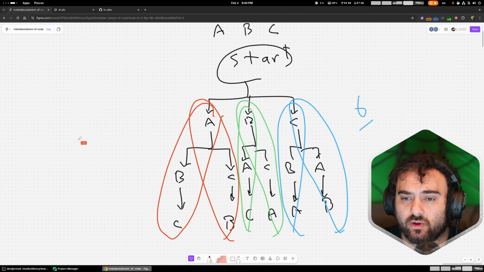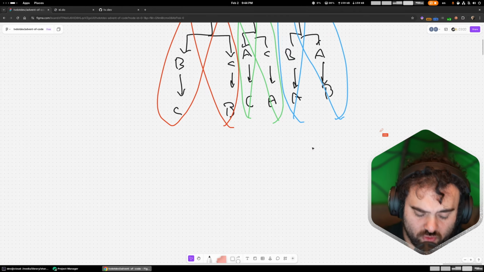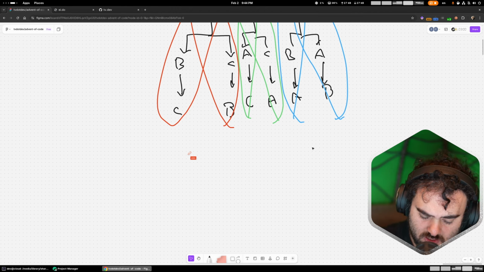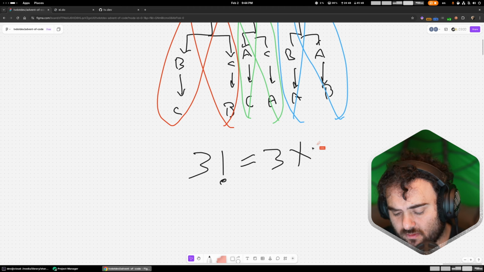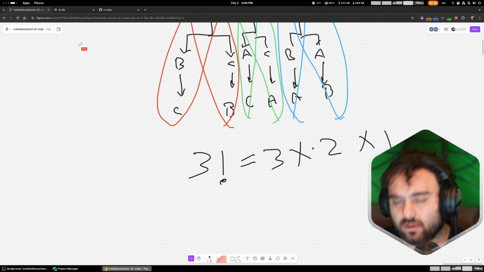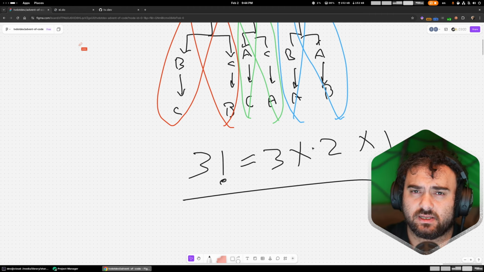How do we calculate this? It's really just the factorial. The number of cities that we have is 3 factorial, which is 3 multiplied by 2 multiplied by 1. For 3 cities it's okay.